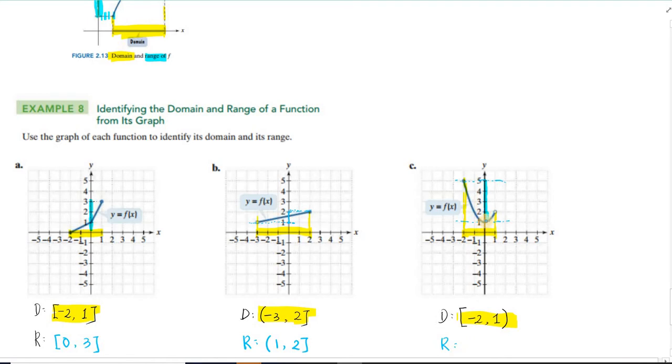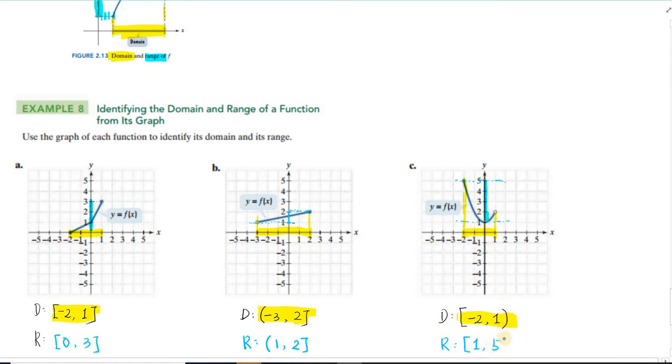Okay, if you look right here, there is a solid line, which means there's no open circle here. That means it's included. Okay, it's included. That means it's bracket 1 and ends at 5. Okay, always from the bottom, which is the smallest number, and then go to the bigger number.